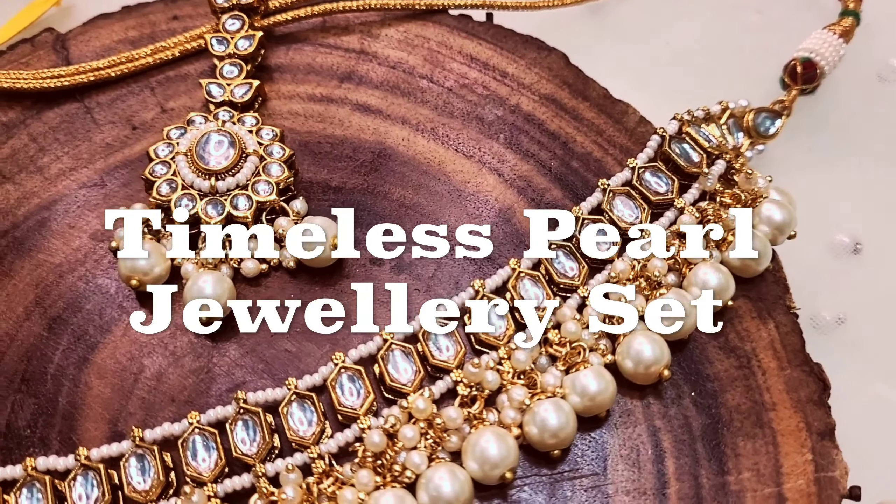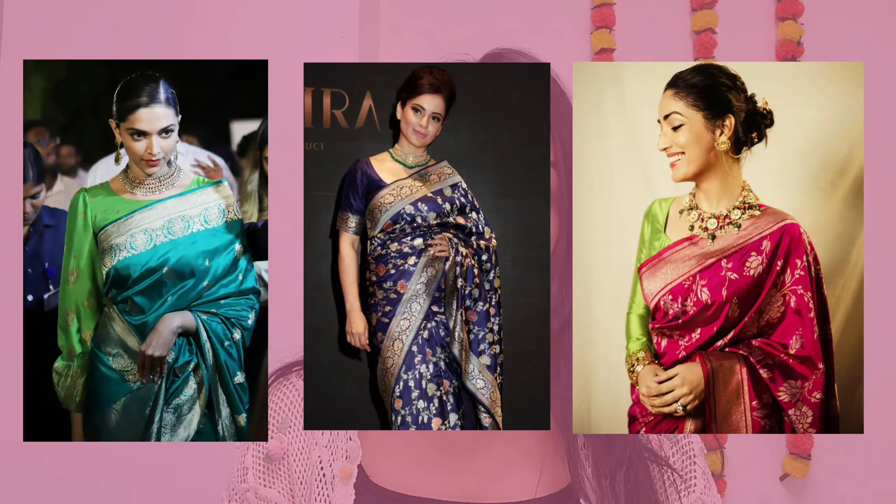The next jewellery category is pearl jewellery. Here is a gorgeous ivory colour necklace set from Big Bang. This one is perfect when you want to play with dark colours — for example, if your Banarasi Saree is dark violet, blue, green, purple, or any bold colour, opt for an ivory or pearl-base necklace set like this one. It comes with a matching earring and a mathapatti that would perfectly complement the look.